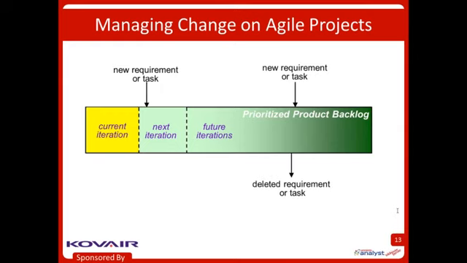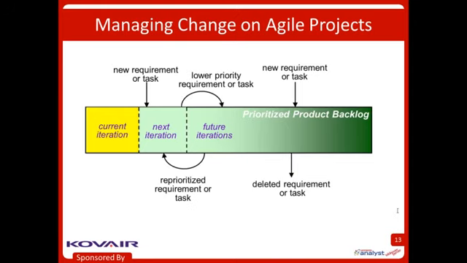Sometimes you decide we're not going to do something we once thought about doing, or sometimes a new high priority user story could come in that might be allocated to the upcoming iteration, which therefore forces something of lower priority to be pushed into the future. So something that we thought we were going to do in the next iteration gets bumped down because now its priority isn't quite as high. Carefully managing the scope of each iteration through this dynamic reprioritization and deferral when necessary ensures that it's completed on time and with high quality.